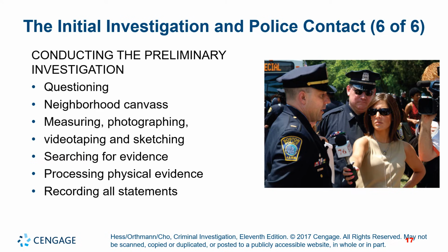When conducting a preliminary investigation, it's important that victims, witnesses, and suspects are all questioned. Also, there should be a conduction of a neighborhood canvass. Measuring, photographing, videotaping, and sketching the scene is important, as well as searching for evidence. Also, identifying, collecting, examining, and processing physical evidence. Now, sometimes that's handled by very specific specialists. Also, make sure to record all statements and observations in notes.